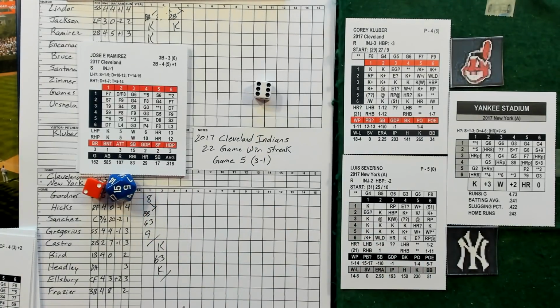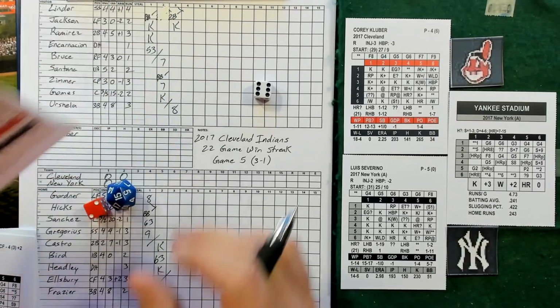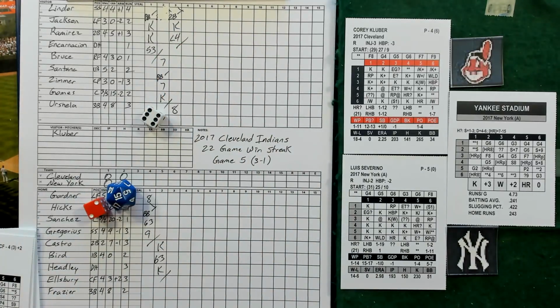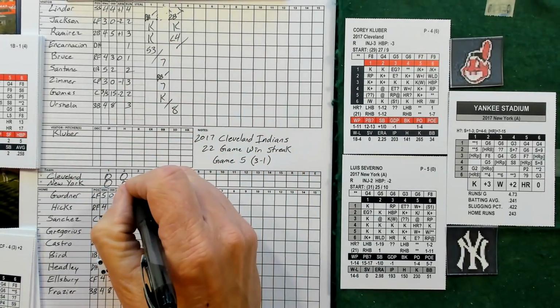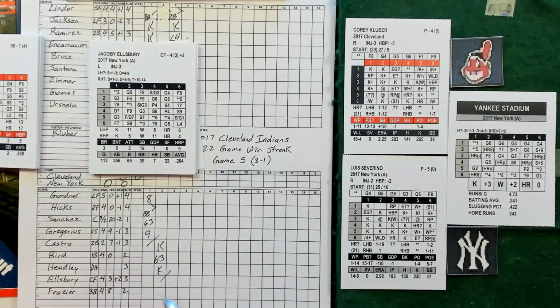2-6. Oh, lines out to second. He lines out to second. Hits one hard, but right at the second baseman, Castro, for the out. Bottom of 3. Here's Ellsbury.